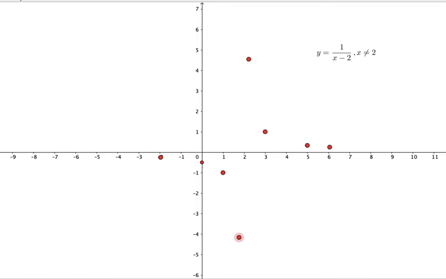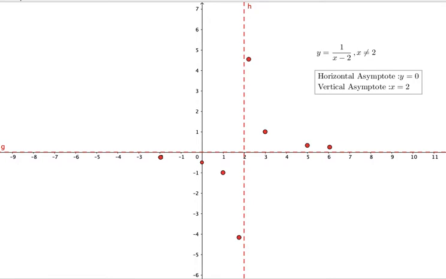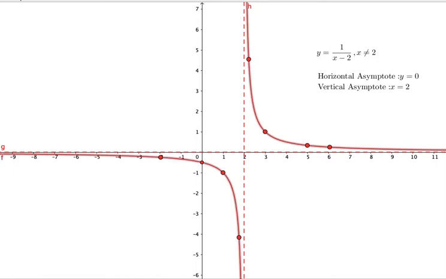But the most important characteristics of rational functions are something called asymptotes. Asymptotes are imaginary lines that are used as guidelines to graphing the function. And in fact, those are my asymptotes. So I have a horizontal asymptote, y is equal to 0, and a vertical asymptote, x is equal to 2. That's what they look like. These are going to be my guidelines for drawing, and it's going to take us 2 days to really dissect this, but that's the resulting function. Now that was kind of a surprise.